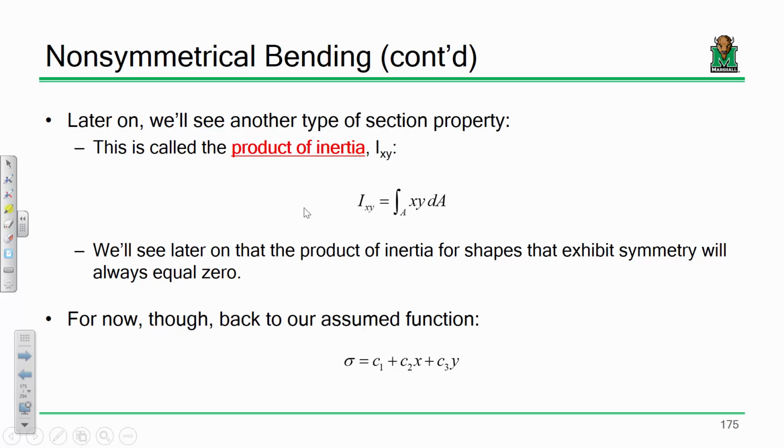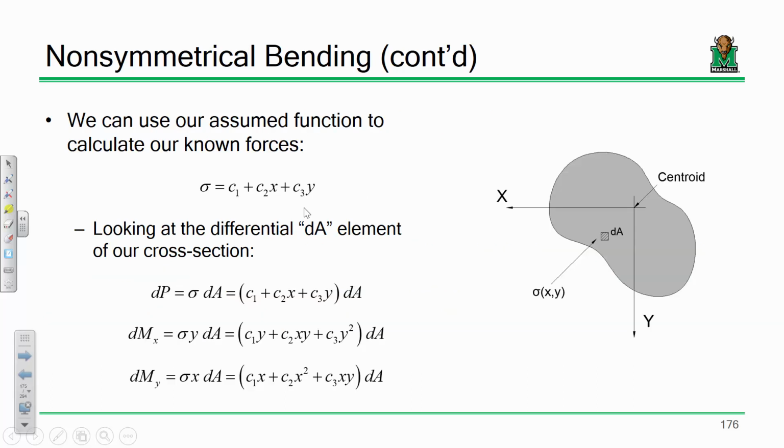If you take the integral of x times y with respect to the area, you get what's called a product of inertia. And the reason I'm showing you that is because when it comes to non-symmetrical bending, that's the one thing that you probably don't know how to compute. Everything else you're going to see is very, very plug and chug. And another thing, if you have a shape that has symmetry, like an I-beam that has symmetry about one of those axes, then the product of inertia is 0. So it doesn't even matter.